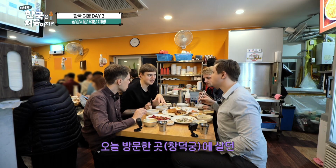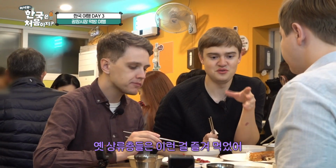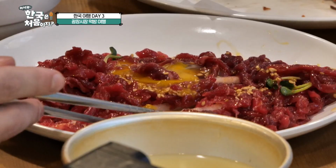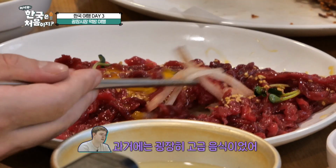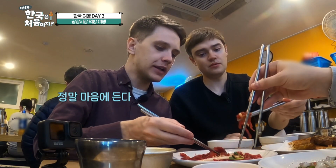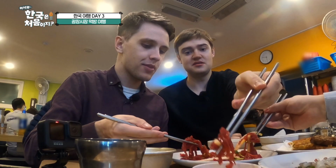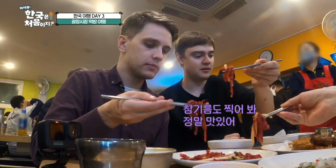It's also food the elites used to eat. We used to live in those places we visited today, because it's a very fancy meal in the past. Yeah, I really like steak tartare. Yeah, this was really good. Try with some sesame oil too, it's really good.